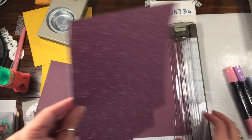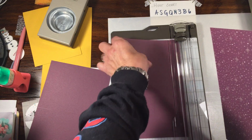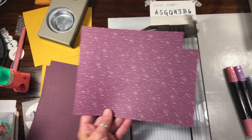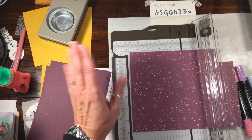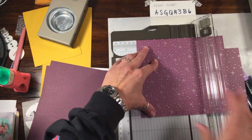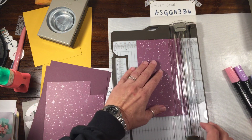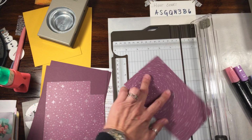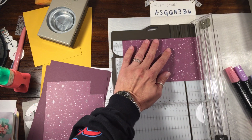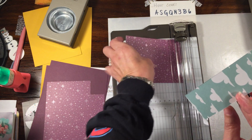But I'm using fresh fig because I'm actually making a birthday card for someone in Christian's class. We're going to the birthday party, so I figured I would pull out some fun stuff because she really likes, along with I guess most of the other girls nowadays, unicorns are back in style. So I pulled out, I'm just cutting this at 4 1/4. I'm sorry, 4 by 5 1/4. You can see it trims super, super, super nicely.